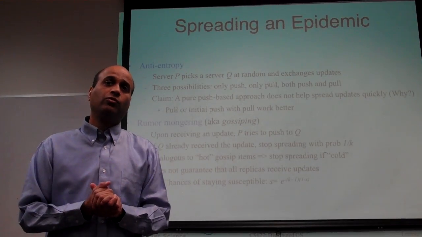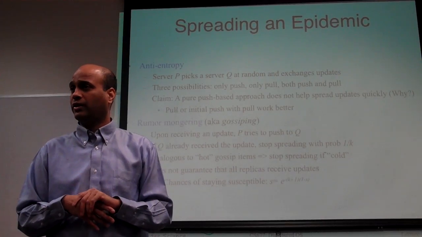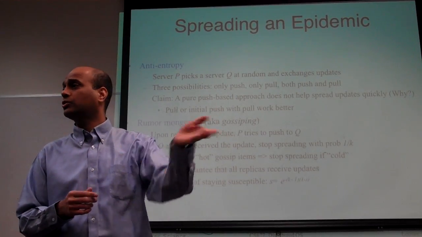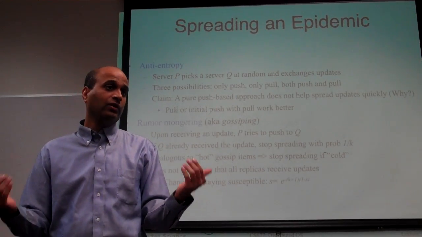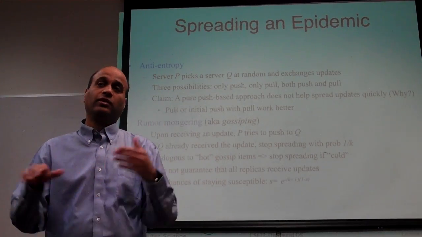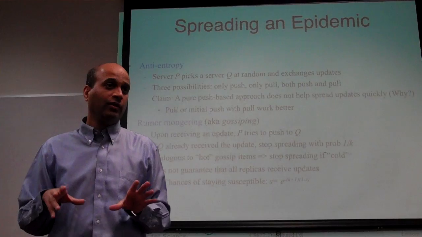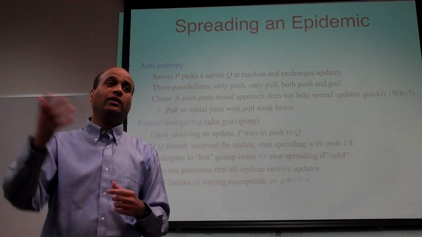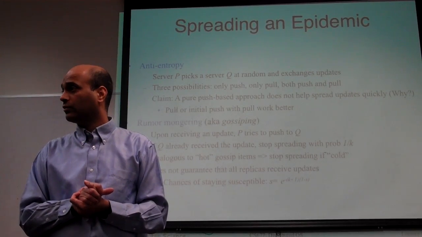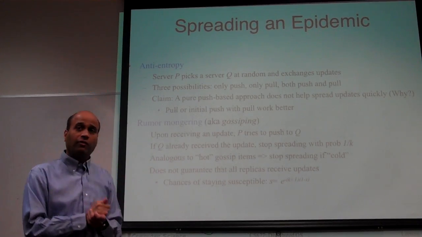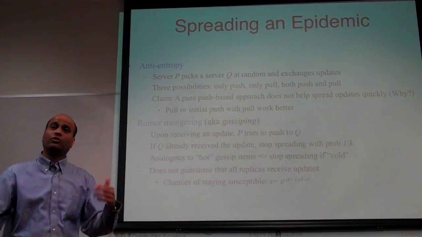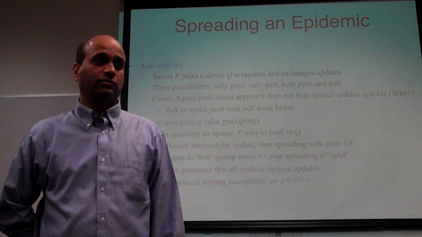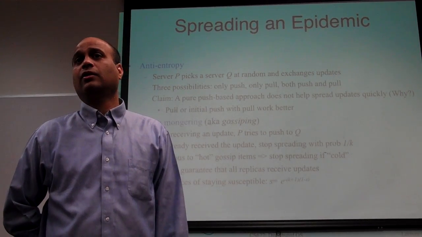Let's say there is a new entry that has been updated of some record. That machine will eventually decide to contact some other machine and push that update. Now two machines have this update. Those two machines will contact some other machines randomly and push, and it will keep spreading. Eventually you will have a scenario where some subset of the replicas have seen the update because it has spread, and some subset have not. And the claim is that once you get to that state, pushing the updates to the last few replicas through a push-only approach is somewhat harder. Is it clear why?